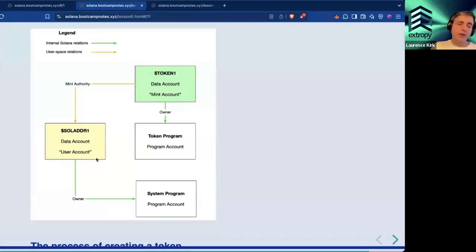And then when we are showing that somebody is holding tokens, we also have an account set up for each person that has some of those tokens, and that will hold details such as the number of tokens they have, also details about delegation as well. So that's how the accounts fit together for the token program.